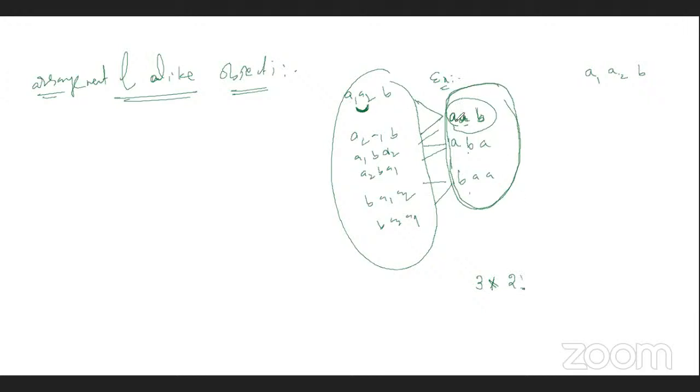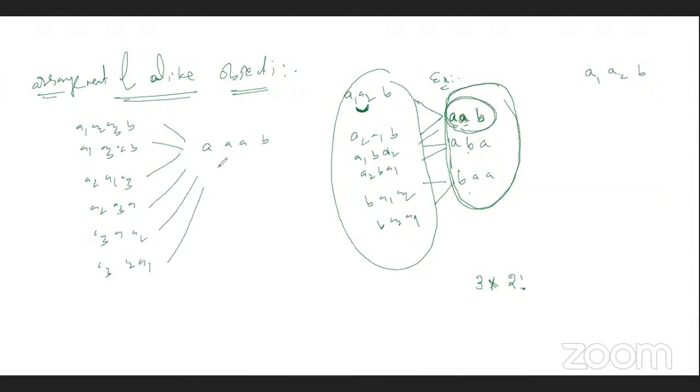If suppose 3 A's are there, then what will I do? Those 3 A's I can arrange as A1, A2, A3. Is it right? Yes, sir. Then each case of an alike object arrangement, I can have a further 6 cases. Why 3 factorial? And suppose A, B is there, then what can I do? A1, A2, A3, B. This I can fill with A1, A3, A2, B. Next, A2, A1, A3; A2, A3, A1; A3, A1, A2; A3, A2, A1. So from this, how many cases can I write?